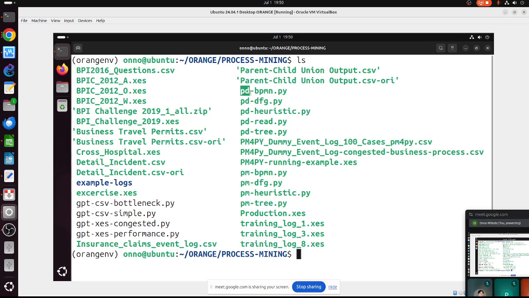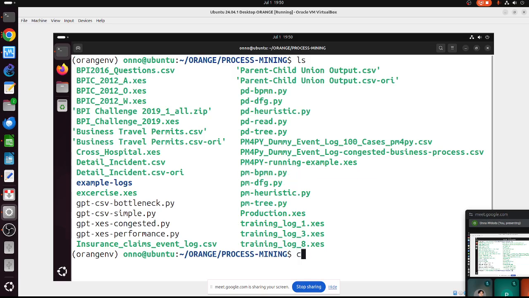I put PD here and PM here. PD is my notes that this source code will read the CSV data. If I use PM, that means it will read the XML data. So one for CSV, one for XML.